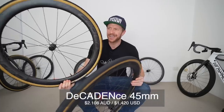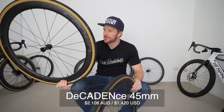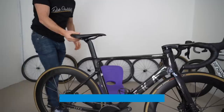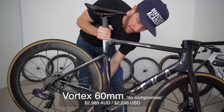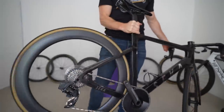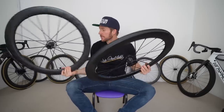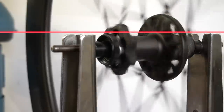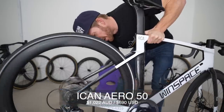Next, the Caden Decadence carbon 45mm rims — these are the only rims I paid for out of my own pocket. Next, the Vortex 60mm no-compromise carbon wheels, which are now running with the off-centre bearing seat fix. These two rear wheels had issues with the bearing seat in the hub causing oscillation — that issue has now been resolved. The Seeker long-term review will be coming in the next two to three weeks.